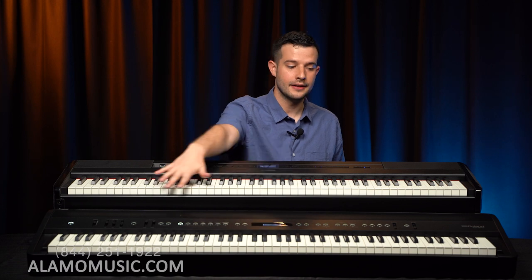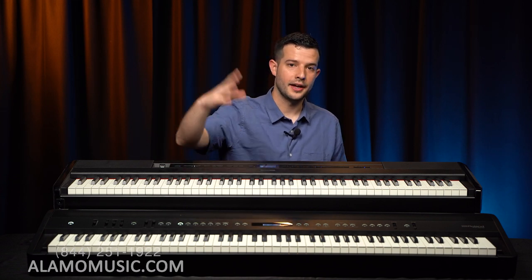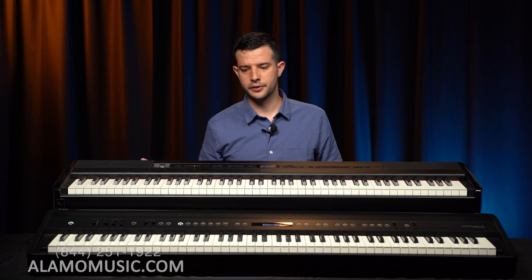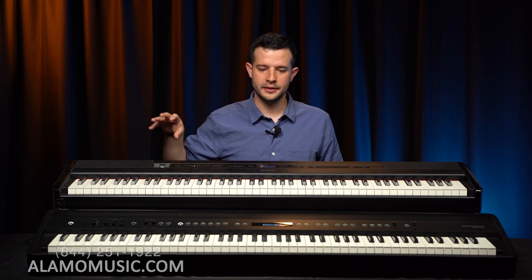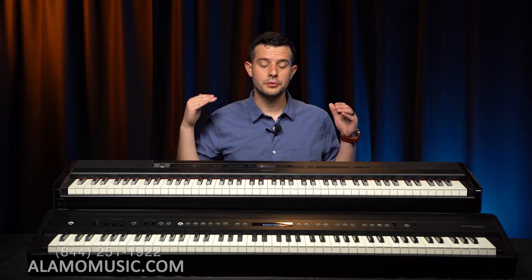To create something like the pure acoustic modeling system that's in the FP-90X, which was not in the FP series before, but it was in Roland's top of the line LP series. In those really expensive lines, like the Clavinova series for Yamaha, the LP series for Roland is a much more highly priced offering. It's more of an in-home or for studios or for school districts. They've taken that pure acoustic modeling that everyone was really loving and that school districts asked for, because it's something completely different, and they bring it here for the first time in the FP series, the FP-90X. And so really that's the huge difference between these two.